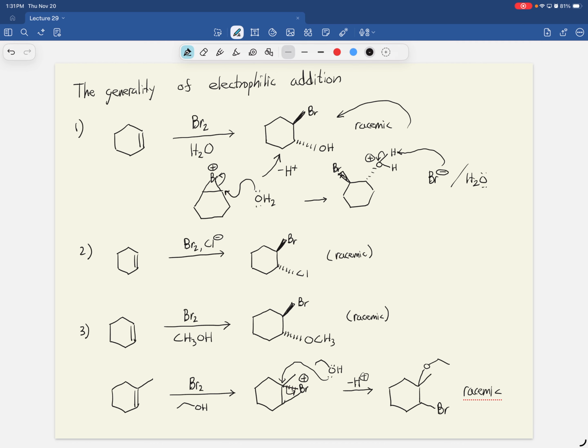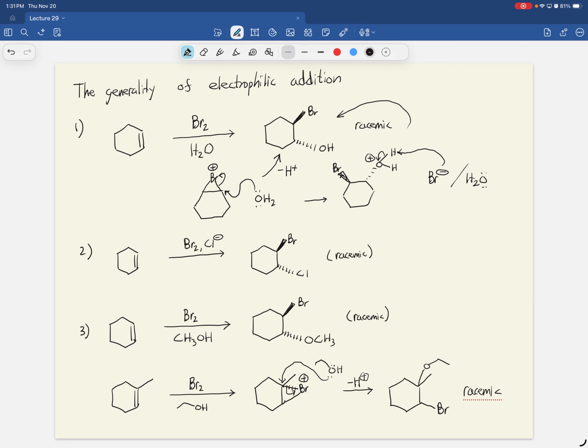Okay? And then if we use something that's more basic, more negatively charged, it would mimic the trend you saw with epoxides, where it opened the least substituted side. But that one, don't worry too much about that one. These are really the ones we should be focusing on. Okay, are there any questions on that?